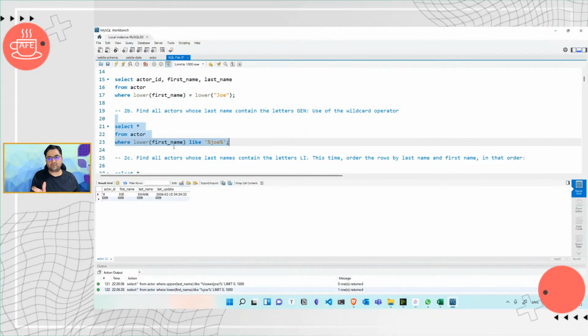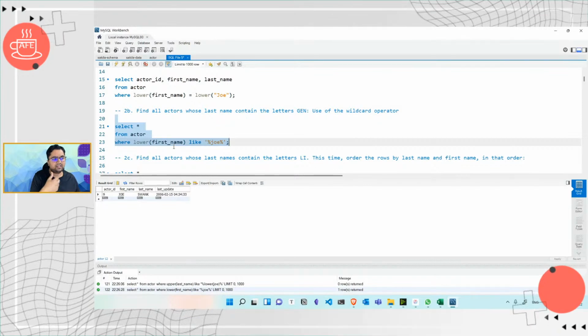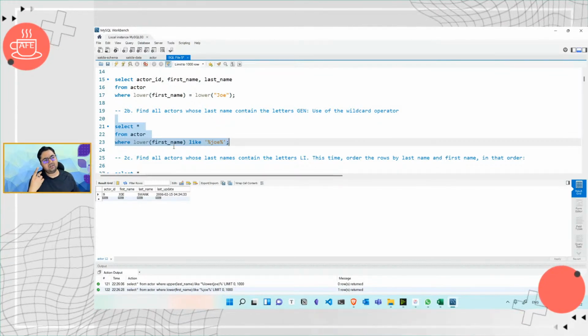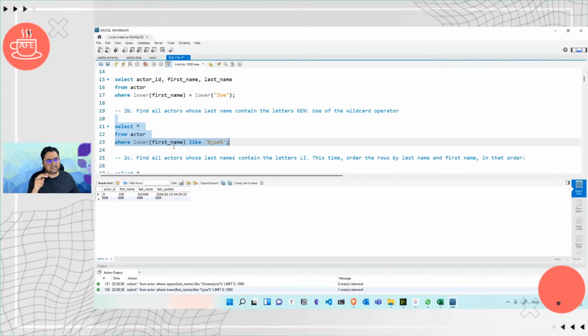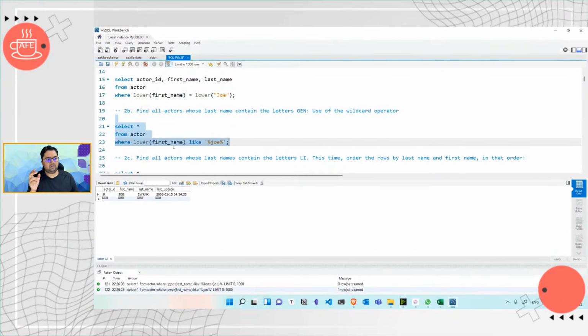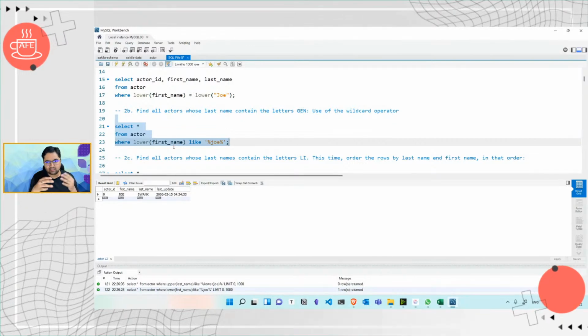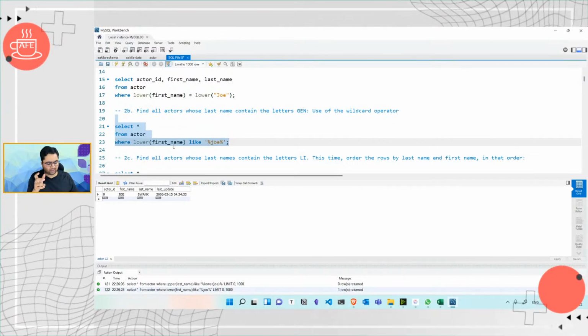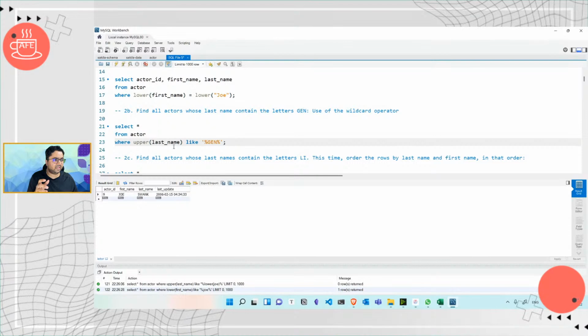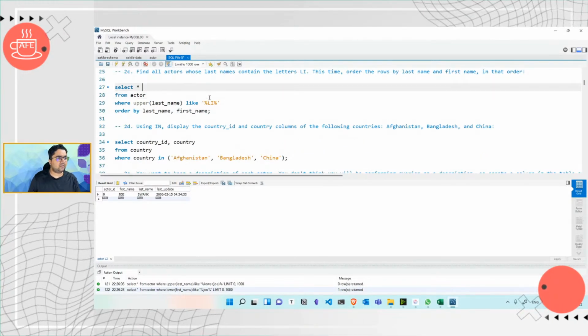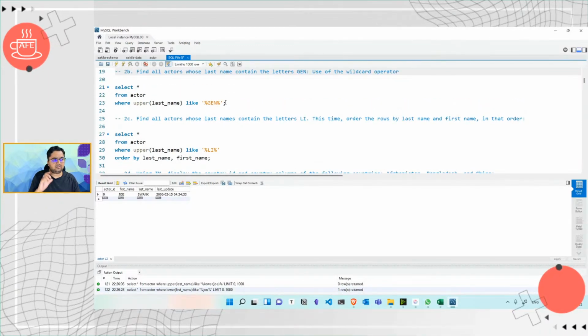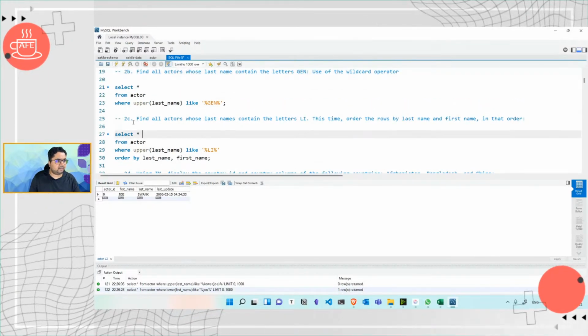So we got Joe Swank. So the queries are relatively similar, but the first one looks for an exact match. The second one looks for a pattern. And the way it looks for a pattern is anything comes before and after, and this was a relatively easy match, hence it was able to get me that answer. All right. So we have looked at how to get pattern matching up and running.